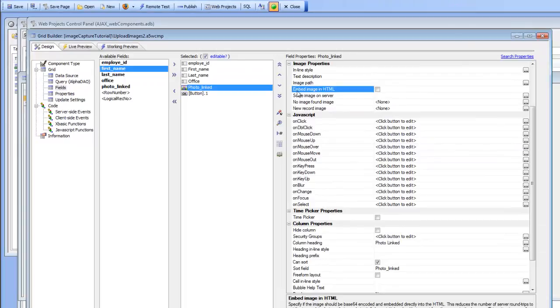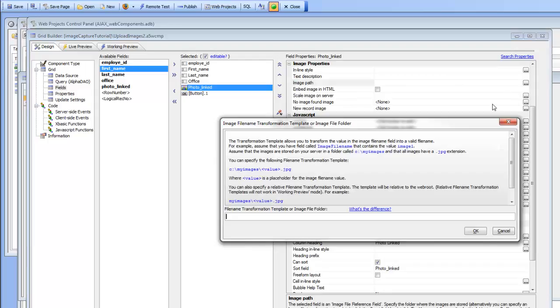So let's go back now to this field called image path, and I'll just bring up the builder here, which explains what's going on, and I'm going to paste in this value. What we're telling the grid now is that the images are going to be in a folder called uploads that is relative to the web root, and that the actual file name of the image is this angle bracket value.